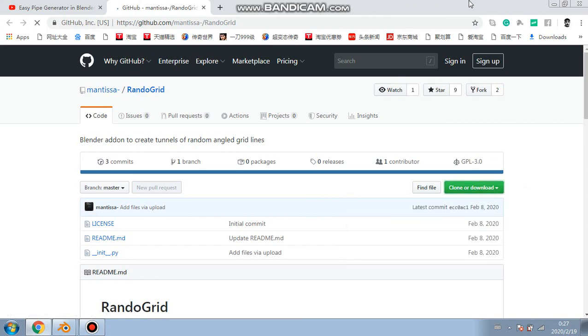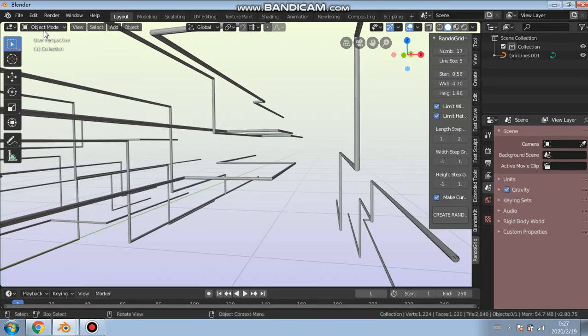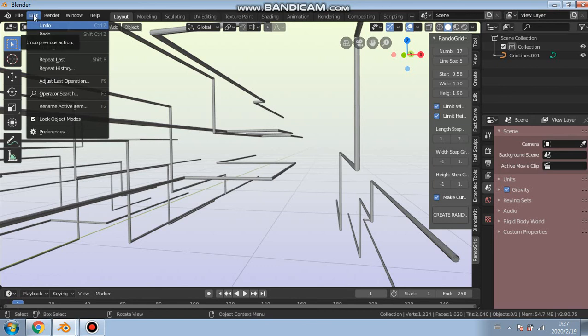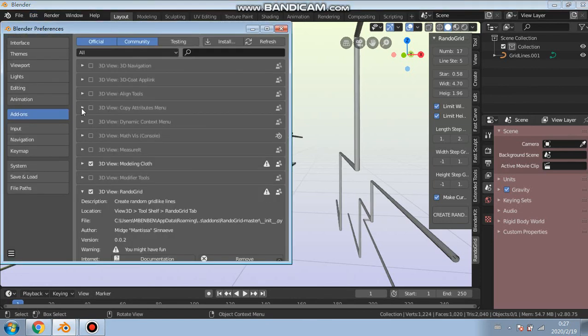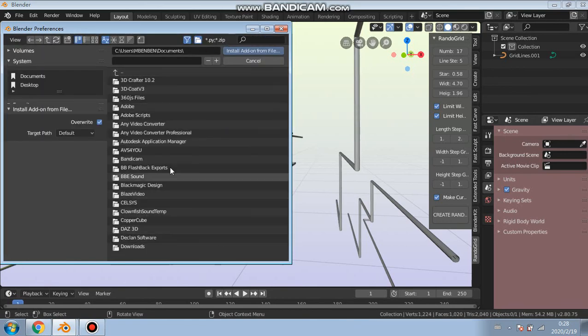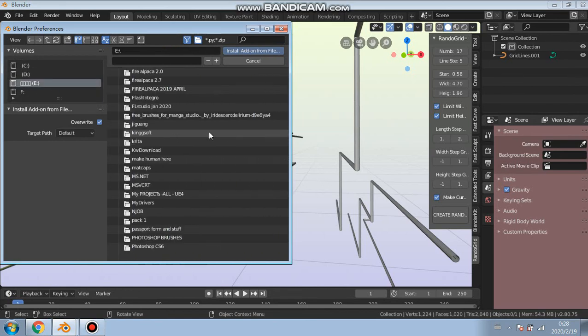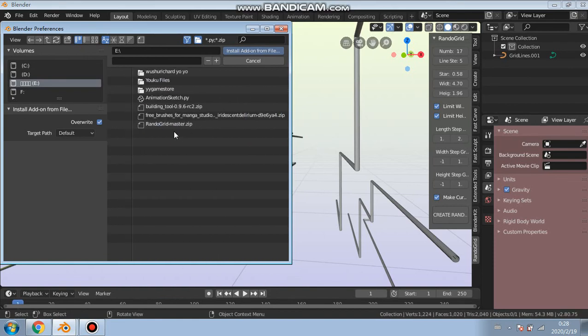Just follow the link in the description. Once you've done that, in Blender go to Edit, Preferences, Add-ons, then Install. Then search for it on your computer, and it's just a case of simply installing it. I saved mine to the E drive, and there you can see randogird master zip.